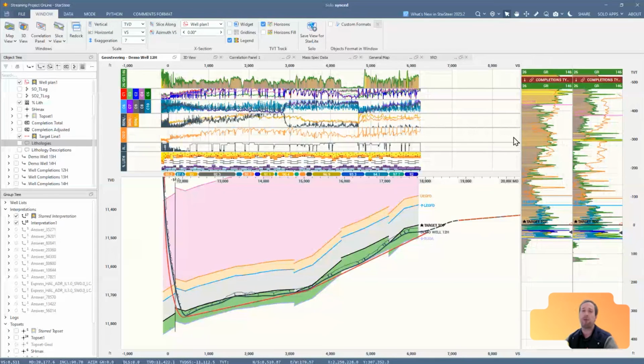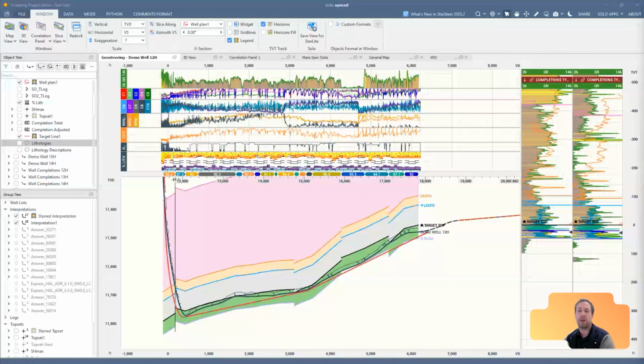The idea behind this new acquisition and integration of TLog is that we've now fully integrated TLog into the Solo Cloud environment. So any well that is created in TLog can be connected to any well in StarSteer, and data can be pushed from TLog to StarSteer. And in the near future, we're also going to be able to push it backwards, so data can go from StarSteer to TLog. That addition will be coming sometime in the next few months.